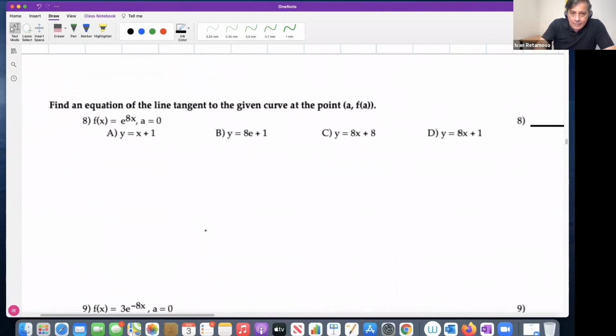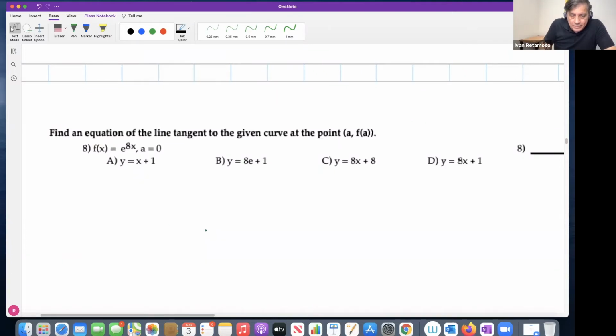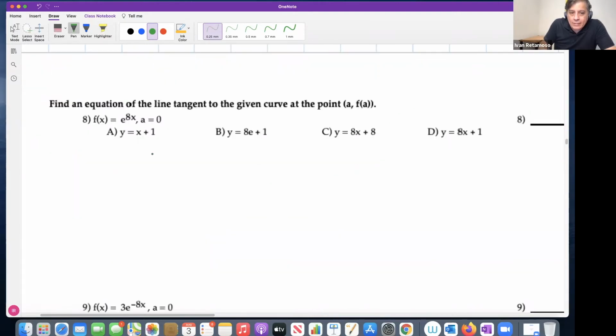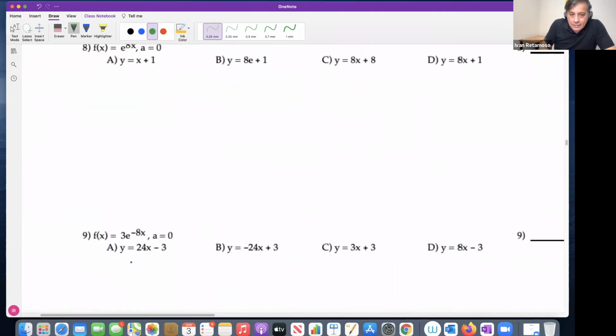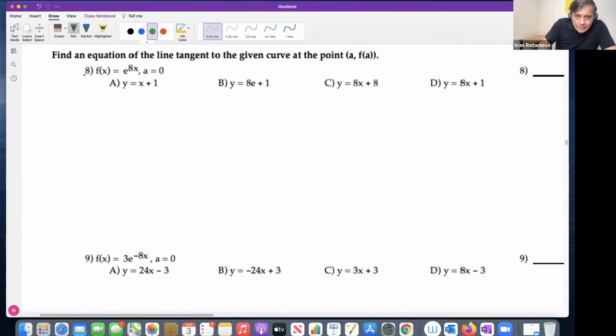Yeah, but before we move to natural log, let's try to do this. Sometimes they will ask you to compute the equation of the tangent line of an exponential function, right? Such as y equal e raised to 8x. I'm gonna do the first one. I'm gonna ask you to do the second one, okay? Look, it's not difficult because you just have to compute the derivative to figure out the slope of the tangent line, right? And then evaluate that derivative at x equals 0, right?